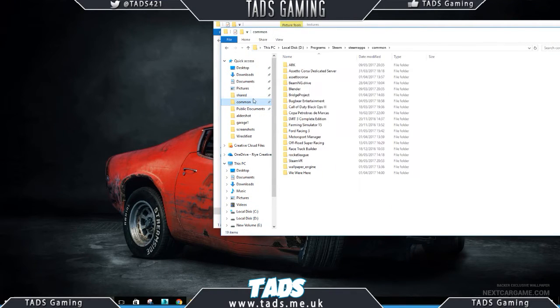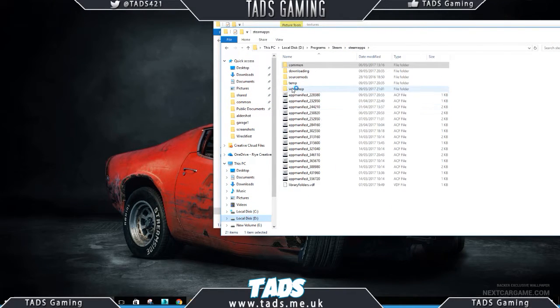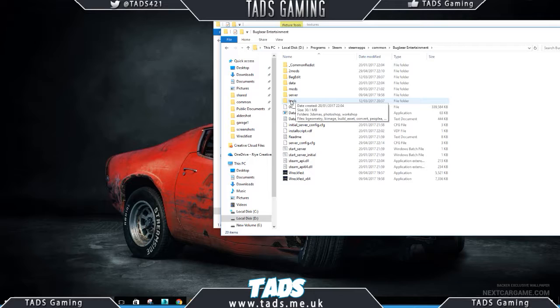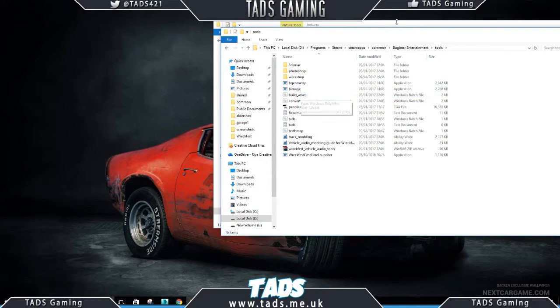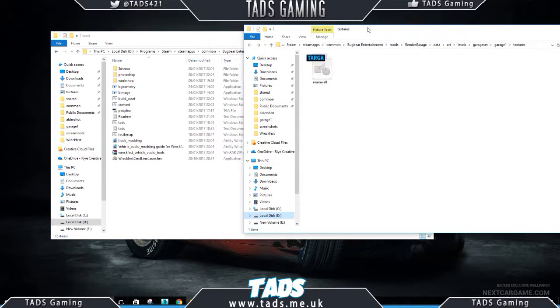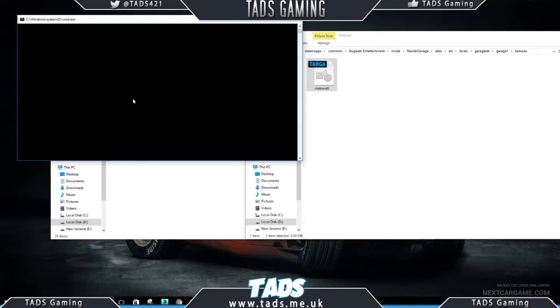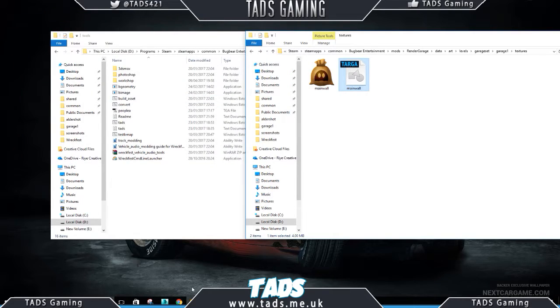We'll open a new one, and we'll go back to the bug tool, and we need our build assets tool, just so we can convert this TGA. So let that convert.